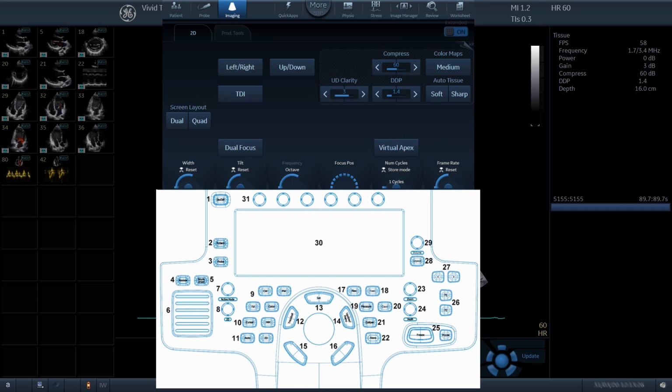Pressing it switches the store mode from time span to number of cycles and back. By rotating the same knob, you can change the value. 3 seconds should be enough.